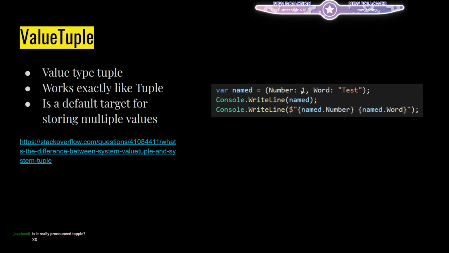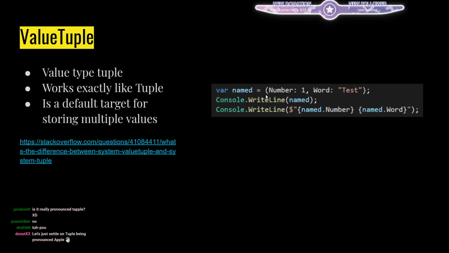It allows us to pick our own names for fields, and quite simply, we don't even need to write new. We can just say brackets. In brackets, we can write number. Number is 1, word is test, and then we can access those fields immediately.